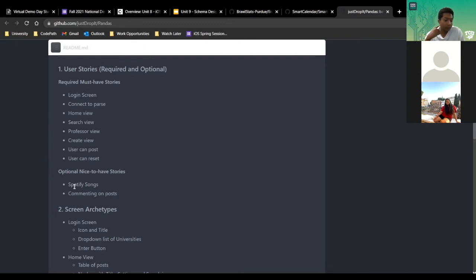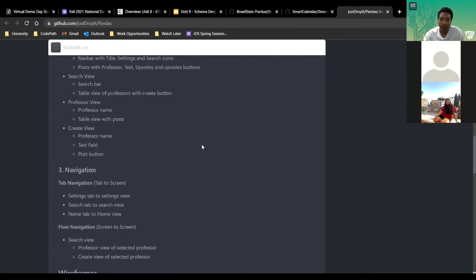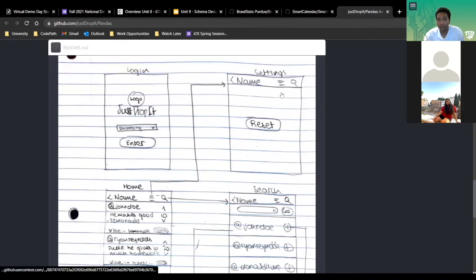And you could change font, change font size, any kind of setting you can possibly think of. Just make the setting view not have only a single reset button. Maybe you could have a user view to see all the stuff that you posted yourself. From there, it's good for you to keep track of who has commented on your own posts, right? Yeah, so you might consider that and change that.